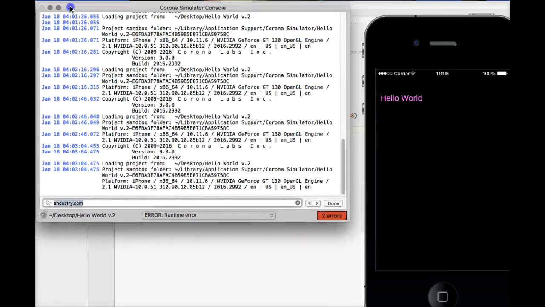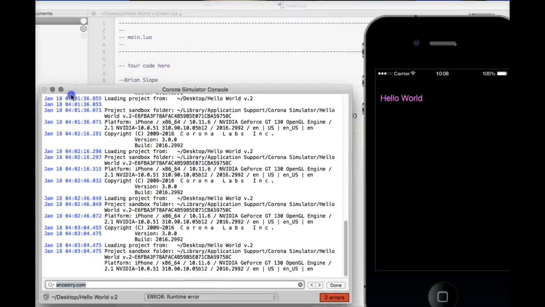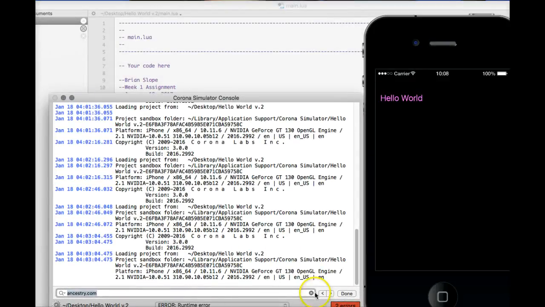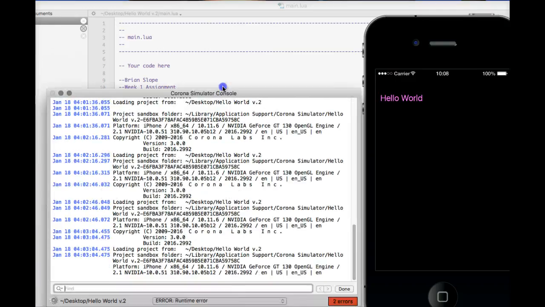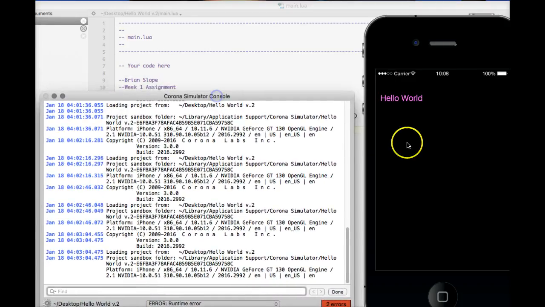Now this annoying little thing that keeps popping up, at least on the Mac, on the Windows side I've been able to kind of move that off the screen so it doesn't bother me, but on the Mac side it pops up close to where your virtual phone is. This is sort of a line-by-line commentary or log of what your program is doing. So for instance, if I look carefully here, it told me it loaded the project from my desktop in this folder. And of course this doesn't really do anything, so I don't have any additional, but when we do later projects, if you have any errors, they will pop up here.